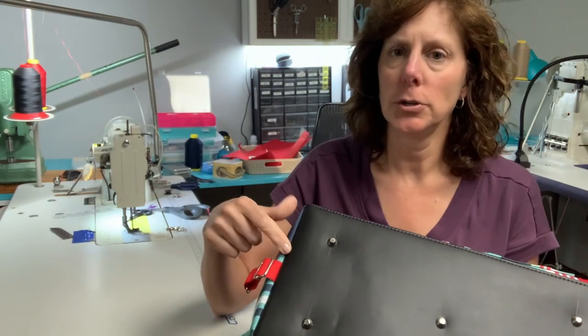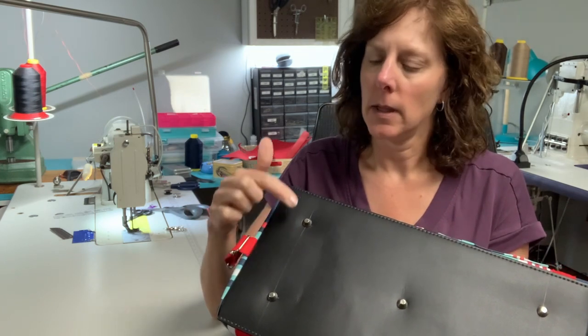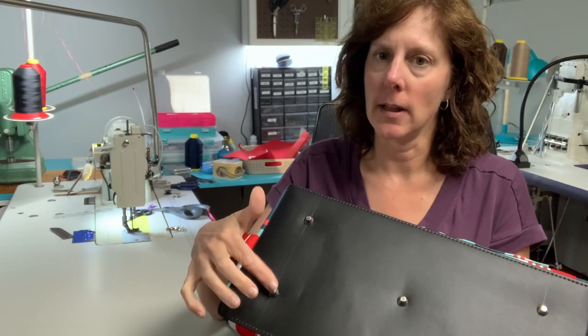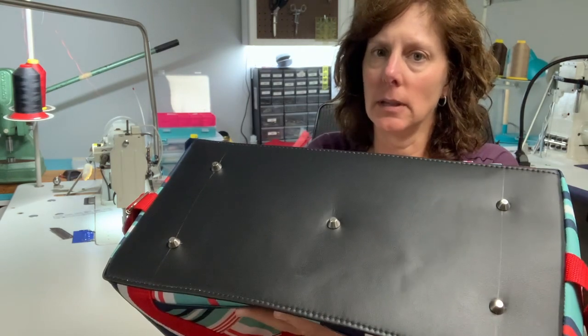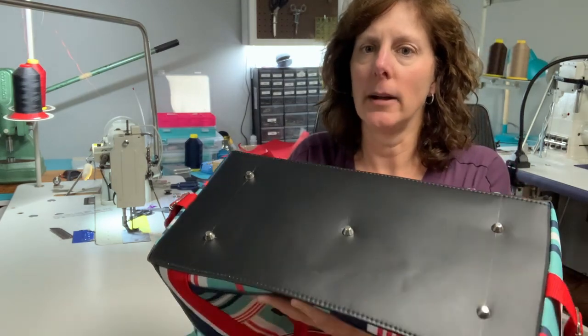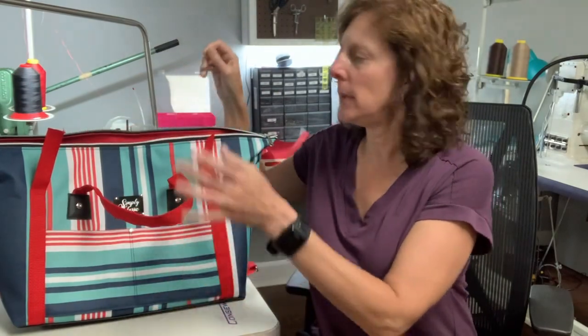I measured 2 inches over from a short edge. Then I measured 2 inches down on that line and 2 inches up on that line, and that's where these 2 feet went. Same thing with these 2. I left my markings on there. I hope you can see those. And then I just put 1 in the middle because it is such a large bag. So if you want to put feet in, go ahead and put them in.